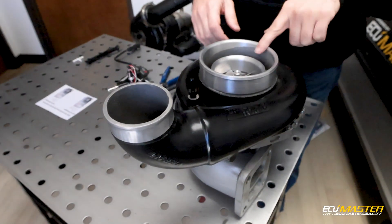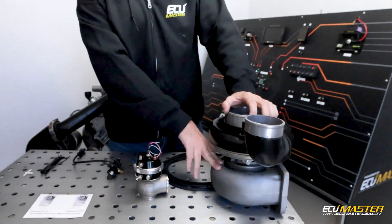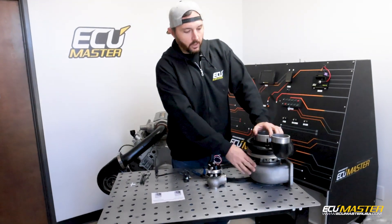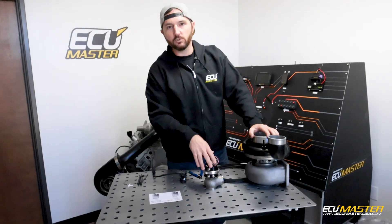This is the compressor side — you've got the inlet, this is where your air filter and air inlet goes, and the compressed side out to the engine. So the turbo is driven by exhaust gas coming out of the engine. The way we regulate the amount of air pressure being fed into the engine is by diverting exhaust gases somewhere other than the turbocharger.